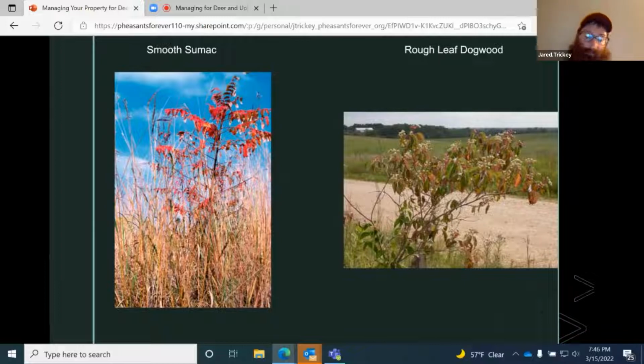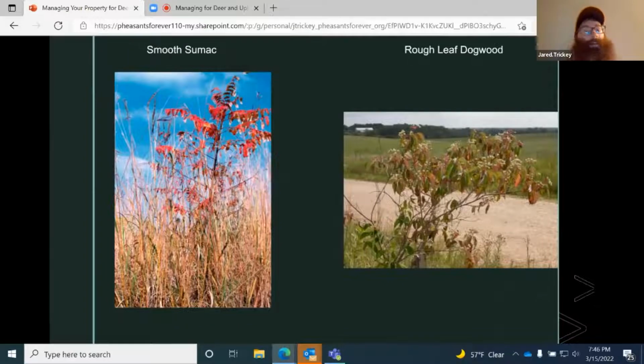A lot of your native brambles, blackberry, raspberry, they look like multiflora rose when they don't have any leaves on them. And if you're going in the wintertime and you're trying to do a cut stump treatment, you might end up cutting off the wrong thing. So here I've got some really great species.